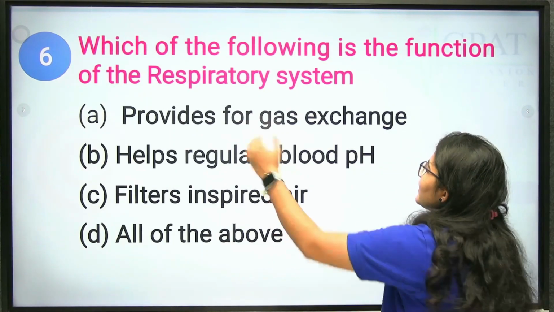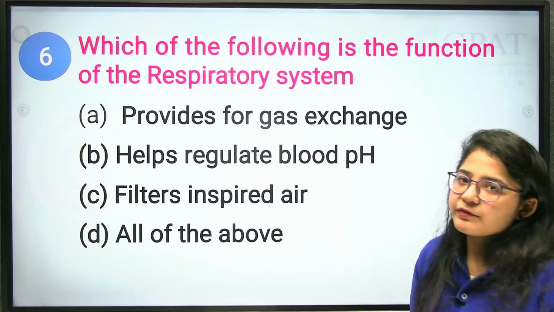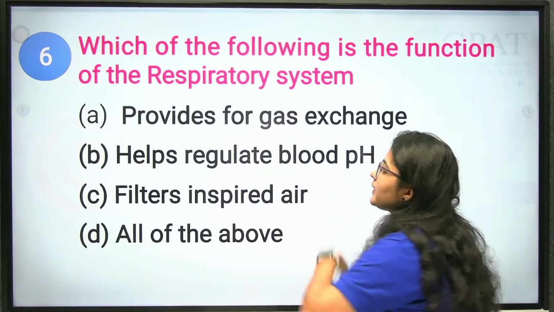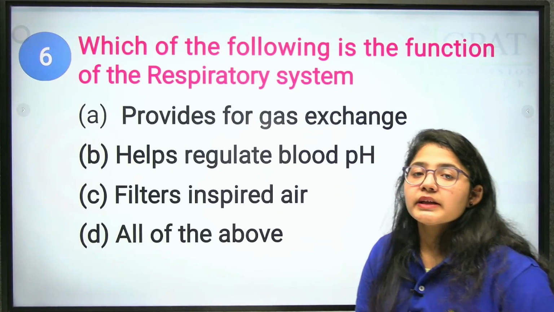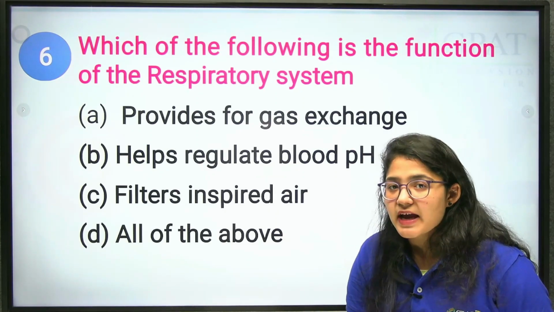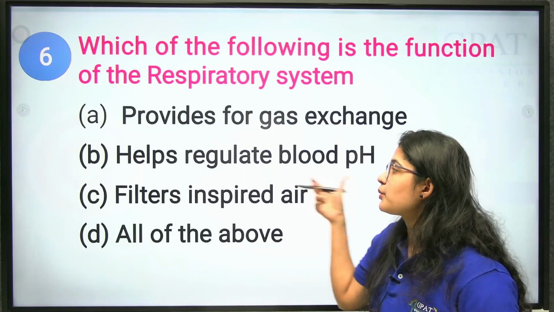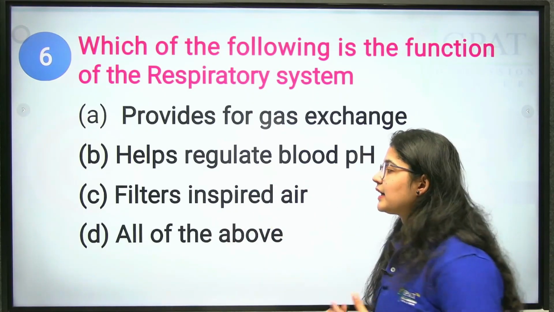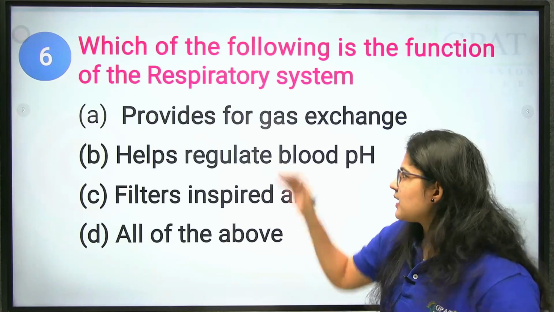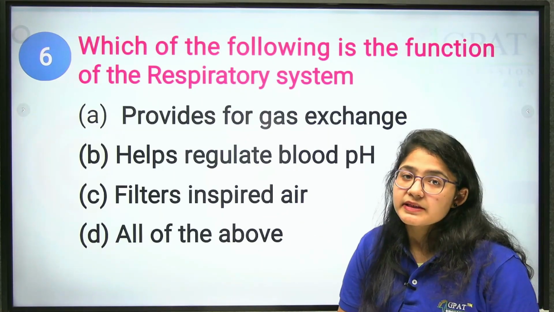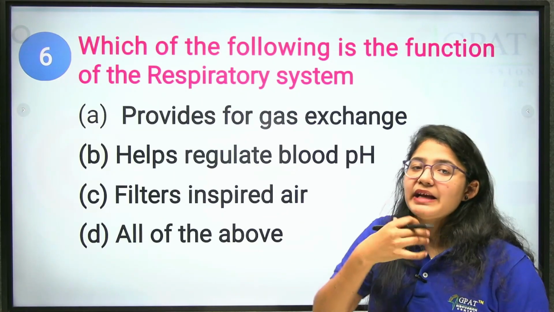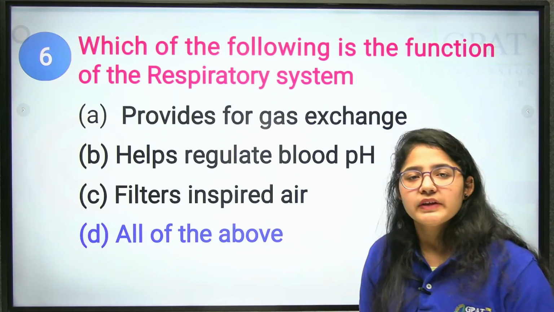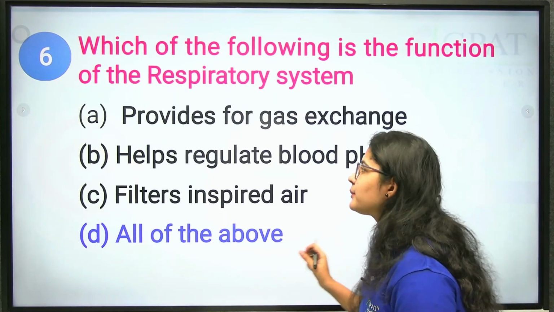Like obviously, it provides for the exchange of gases. That is the main function. It helps regulate the blood pH by controlling the amount of carbon dioxide. Next is filters inspired air. It helps in the filtering of your inhaled air. Clear? So the correct answer will be all of the above. As simple as that. Okay.